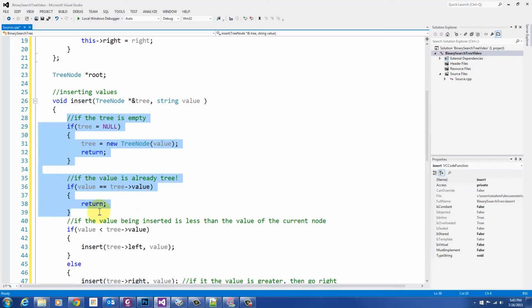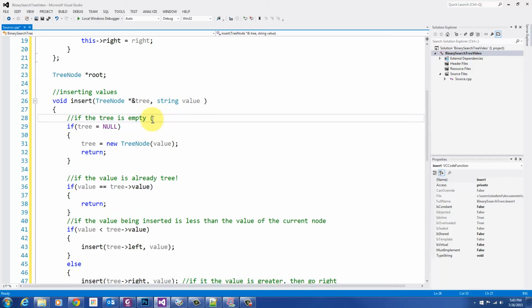These two guys here are our base cases. So this is base case 1: if the address is null, and this is base case 2: if the value is already in the tree.